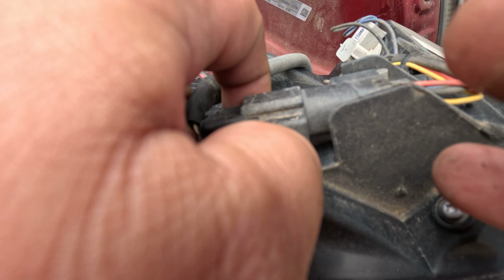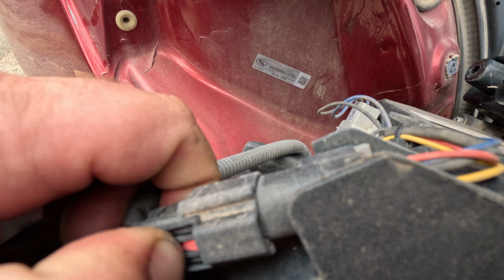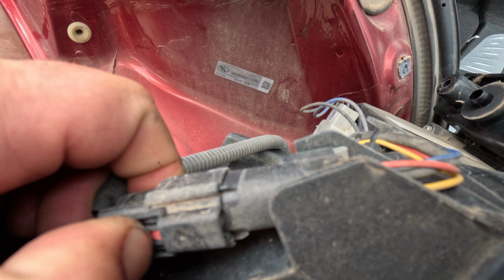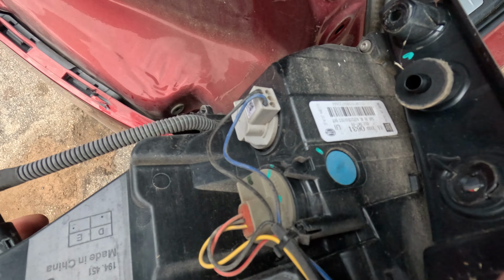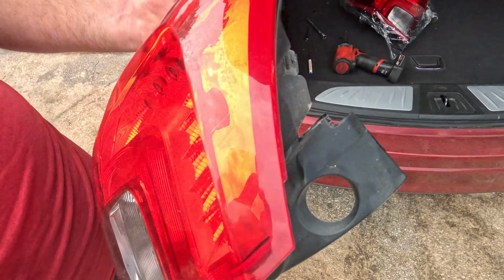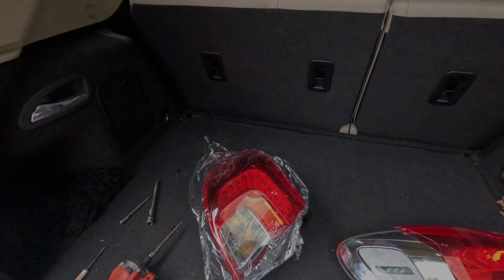And you have this one connector right here. You'll push the red tab backwards and then squeeze and pull to release. Sometimes you got to push and squeeze and pull and just kind of get it free. But that pins down in right there. Voila! Old tail light out. Time to put the new one in.